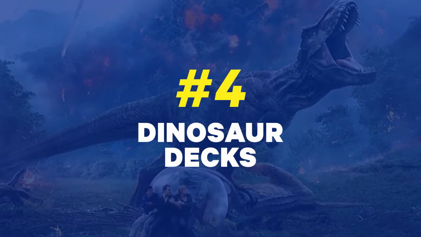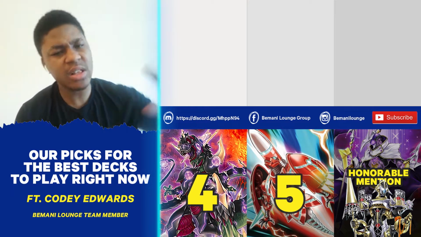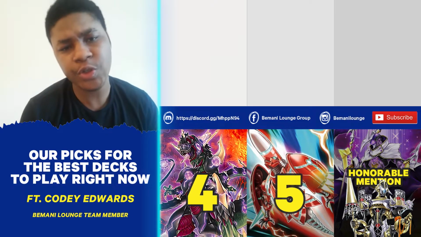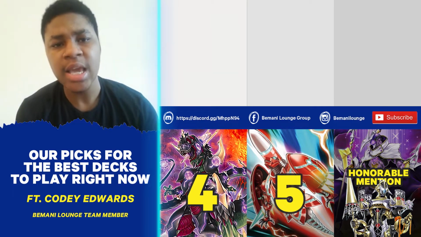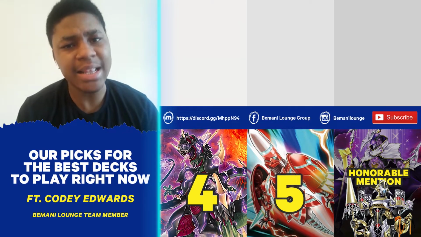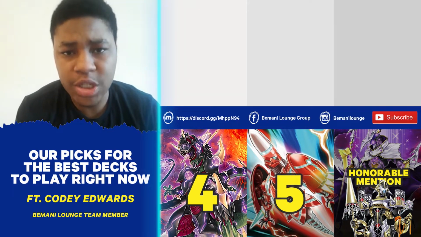Number 4, Dinosaurs. Dinosaurs has been a strong deck even in the previous format with Rockets and Shaddolls. And it was able to transition over after Tony Code came in because they got some new support. A level 1 Dinosaur that says, when summoned, it pops a card in your hand and searches out a big pill. You can imagine that would probably make any deck that can facilitate this card quite strong. And it did just that.